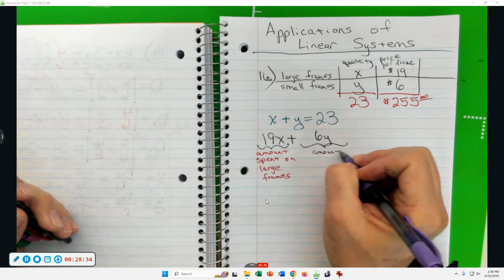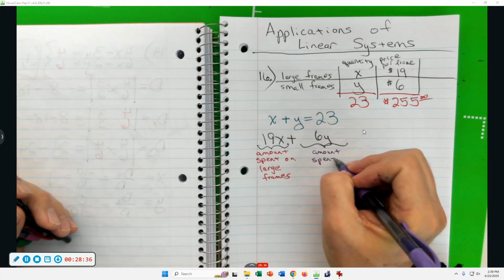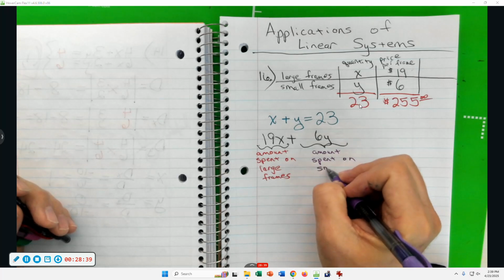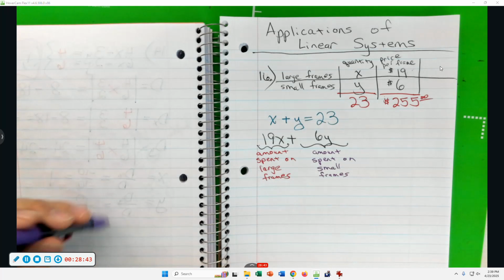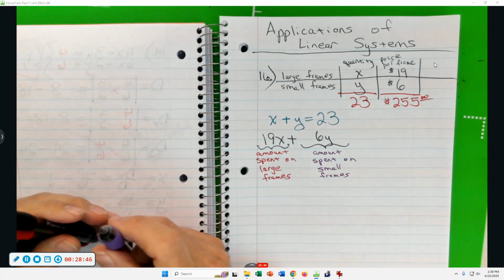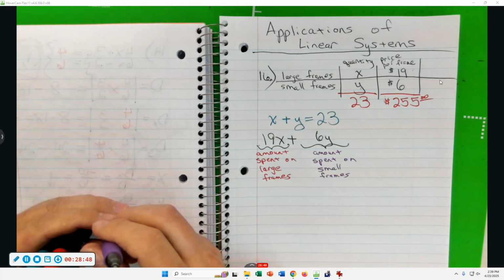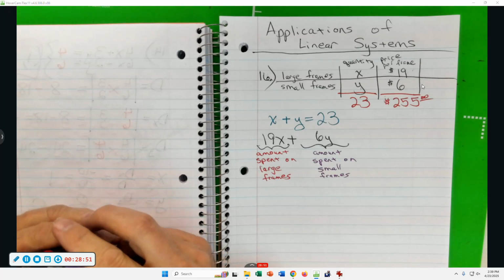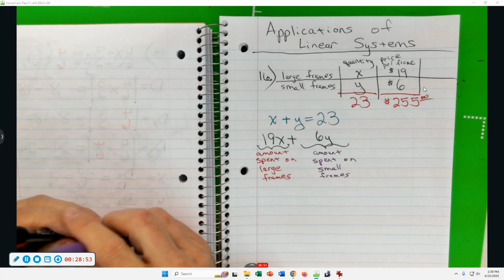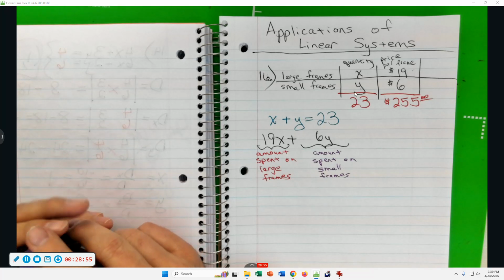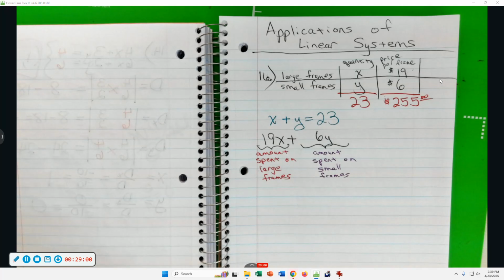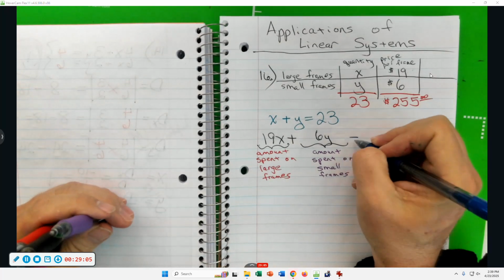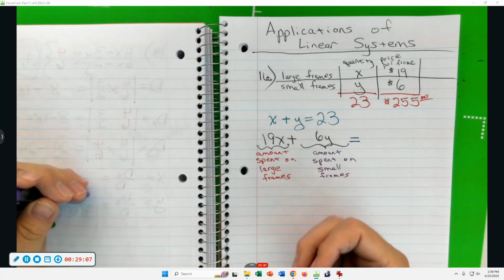I remember years and years ago, I had a student that just could not get over putting the 23 and the 255 here. He wanted to put the 23 right here, right where my mouse is, and the 255 right there. And clearly he didn't understand what we were doing. These are totals. Did you ever have anyone wanting to do that? The 23 here. Why can't I put the 23 here? Well, it doesn't make sense to put it there. The 23 is not the total of large frames.